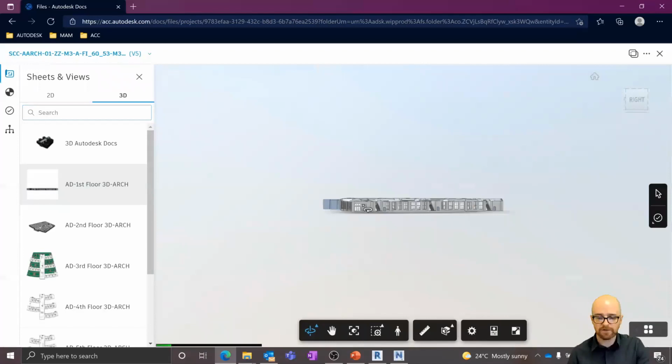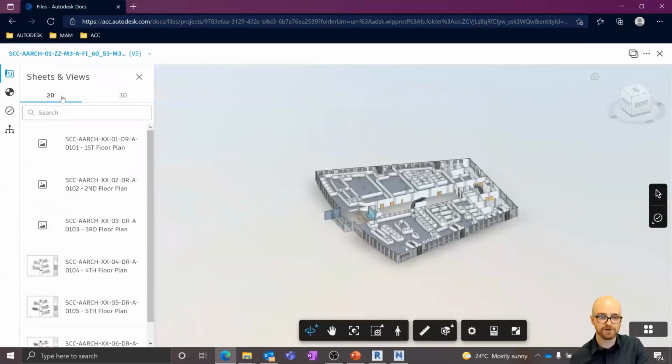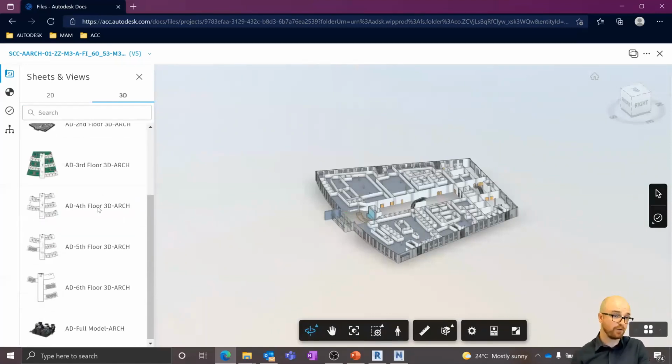So with the viewer that I've got here, what I can view is everything that I have published from Revit. That includes 2D views, if I have published them, and any 3D views. The reason this is going to be important is because of the workflow when we get to model coordination. You'll notice here I've actually split these out by floors, and that'll become pertinent when we look at the model coordination side of things. So what I can do here is head to my AD full model.